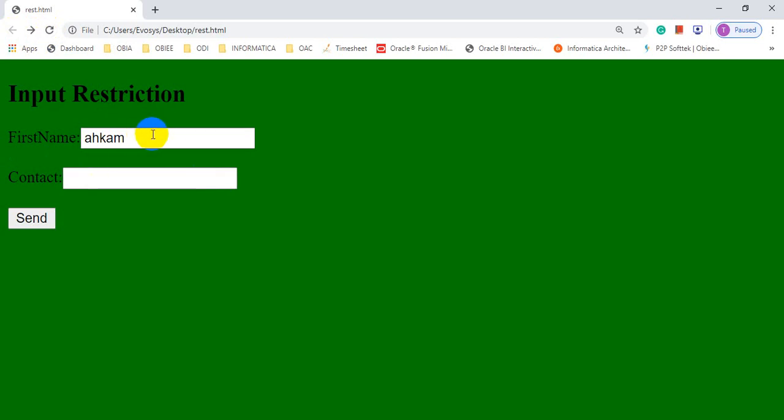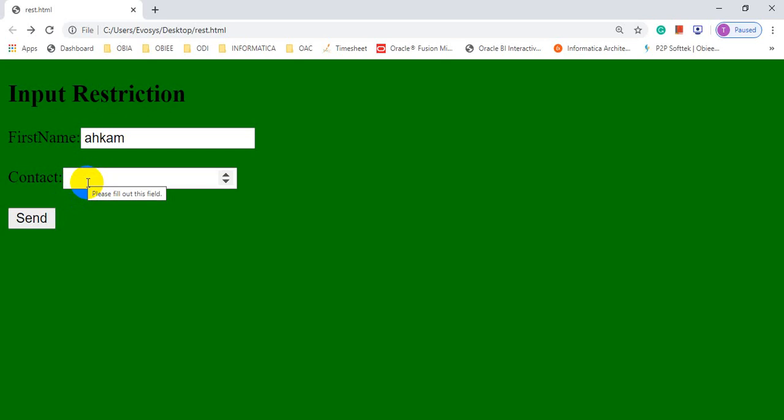Now this is an input type equal to text where I am using the read only attribute. Then in the next input, see the message: please fill out this field. It means in that field I have added one restriction attribute, that is required.